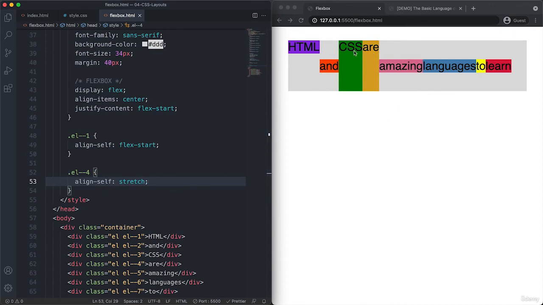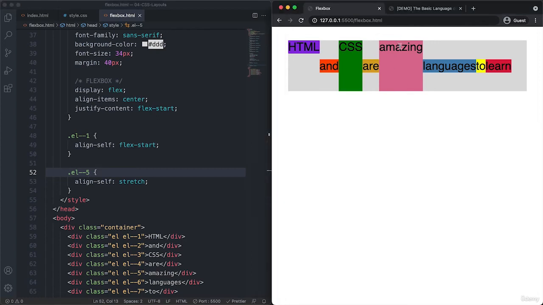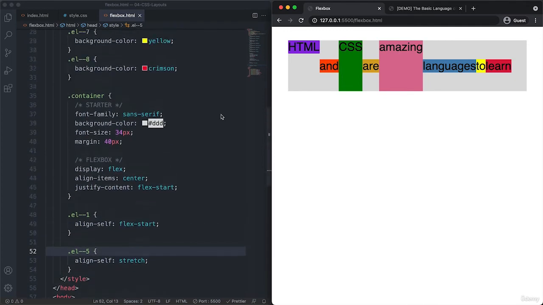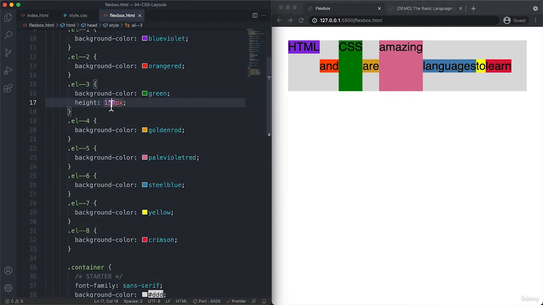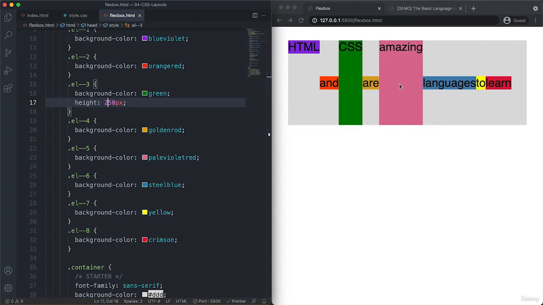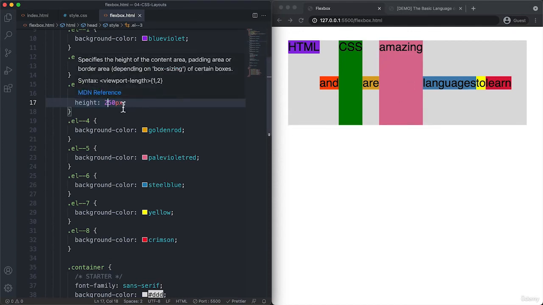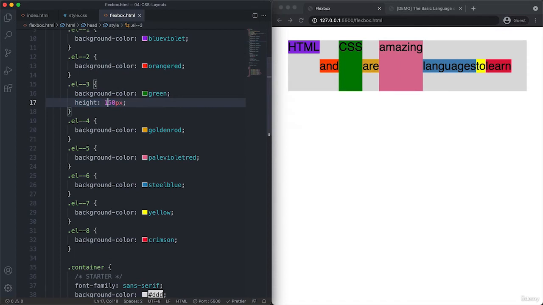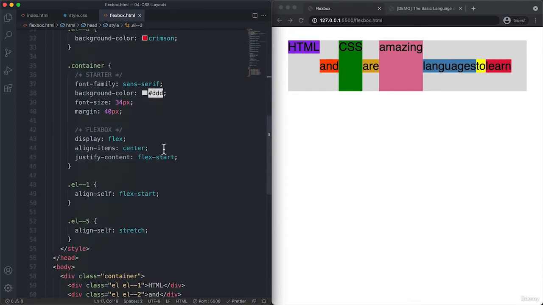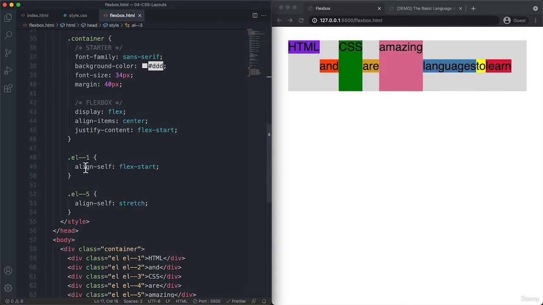Well, let's put it on the 5 just to add some space between them. So now it is this one that goes all the way from top to bottom. And once again, if we change the height of this one, then of course the height of the pink one would be stretched as well to the maximum possible. But let's put that back. And yeah, so this is one of the most important properties that we can use on the flex items.